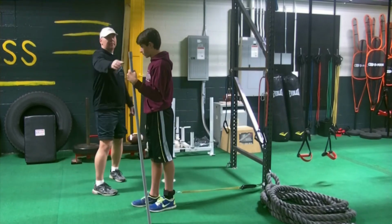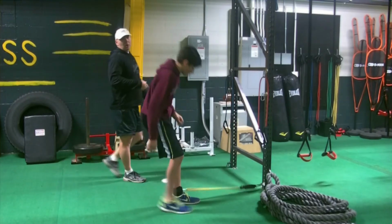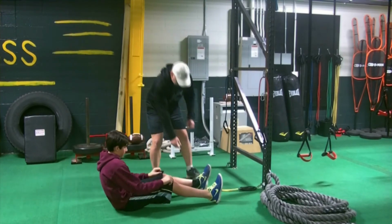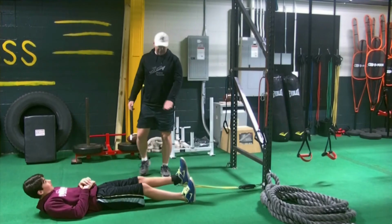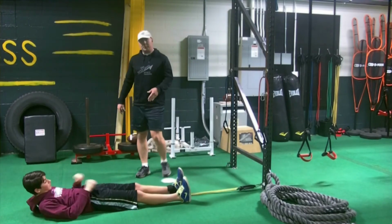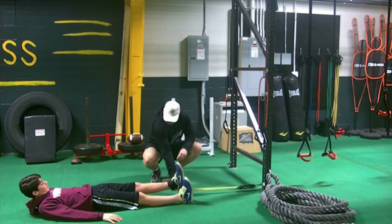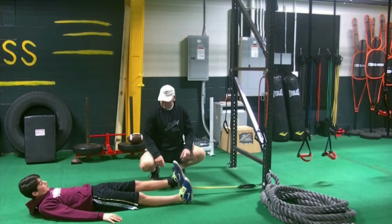All right, now the next one, we're going to do laying on the ground, because now we're going to take all 3 of those and we're going to work them for speed. So you want the band underneath. Okay, you want to get a little bit of tension, not much here, because again, we're not working this for much strength. You just want a little bit of resistance. Working this more for speed. All right, so the foot that you're going to be using, you want to bring it slightly off the ground. Your toe is going to be flexed, so pull your toes up to the top of your sneaker.